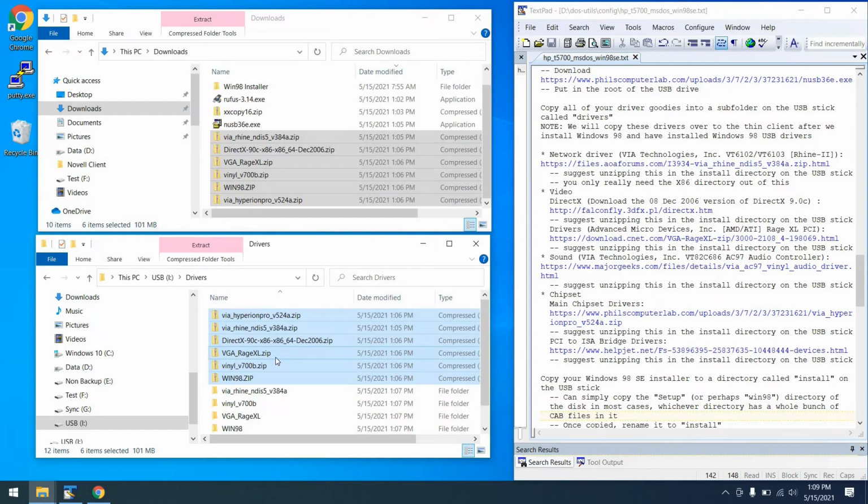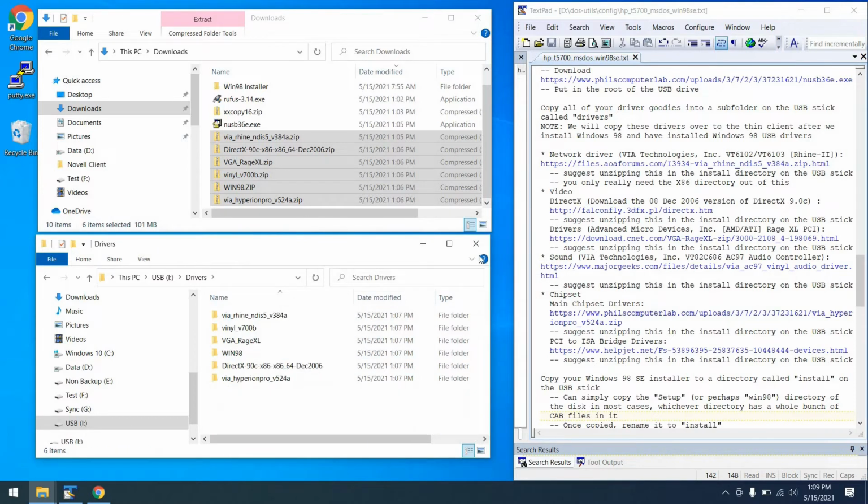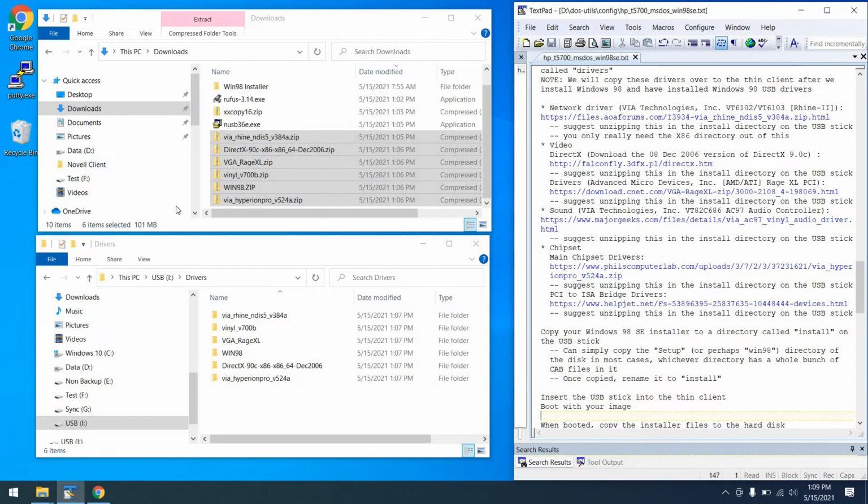Sometimes later, I sped it up because I like you guys. Now we can go ahead and delete all the zip files, and we have our nice 6 unzipped directories or so, if I counted right. Perfect. So that makes things nice and easy.